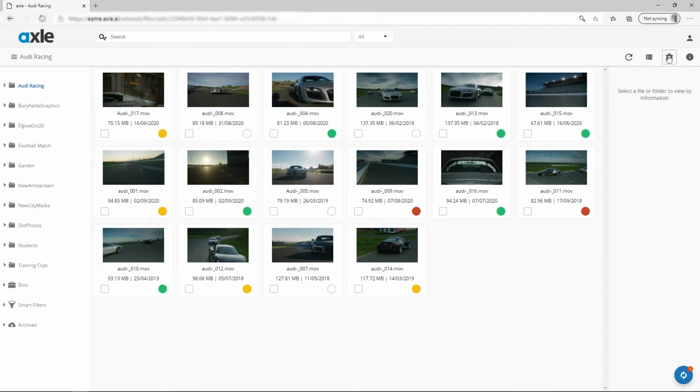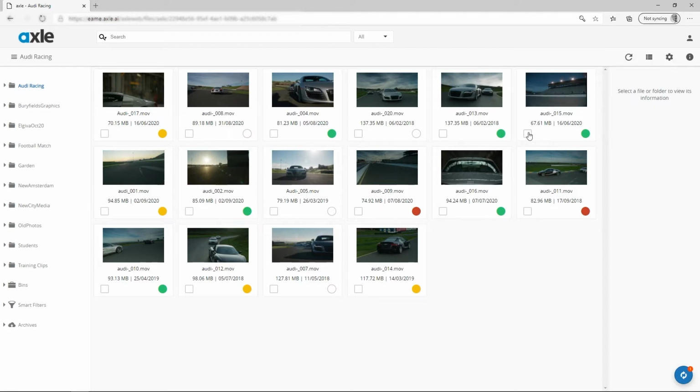There are only two user menus for Axle. One is the Cogwheel on the top right hand side, and as we open this we can see some commands in here, and the contents of this menu is completely dependent on the user permissions. This menu will also change depending on what the user is doing and where they are in the system.